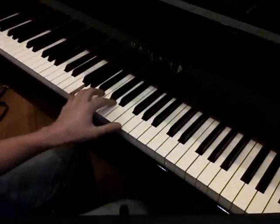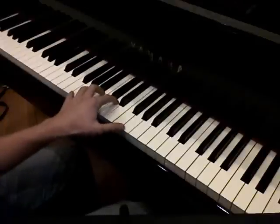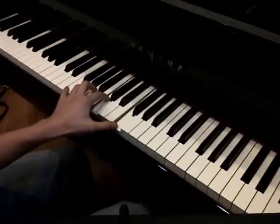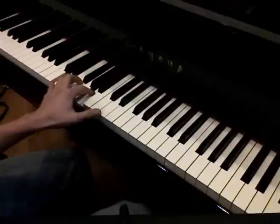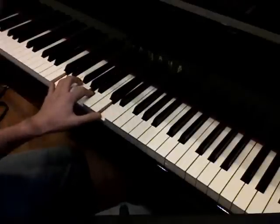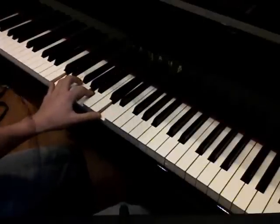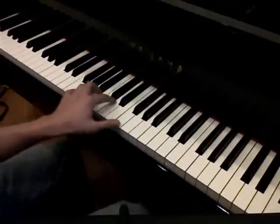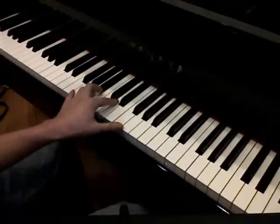Start from G. G right here. So go G, D, G. F, C, F. D, A, D. And on this chord right here, you hold it for another measure. So, that's all you do. You repeat that phrase 4 times. It should be like this.